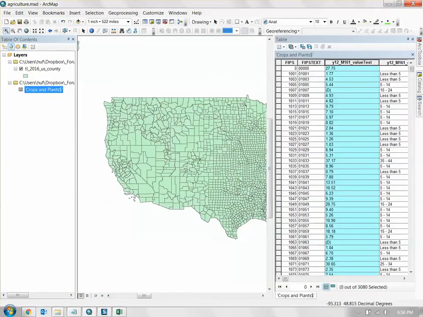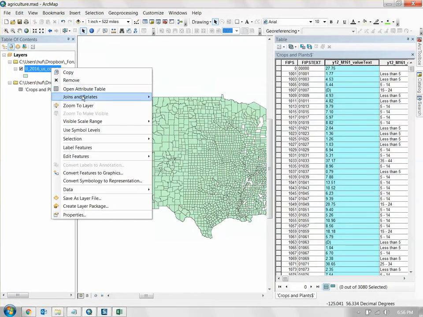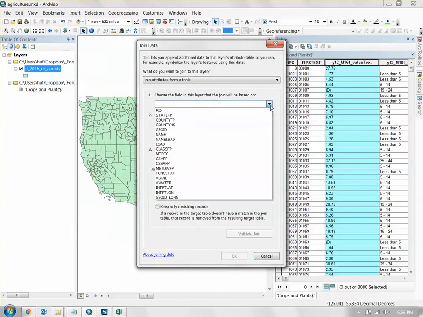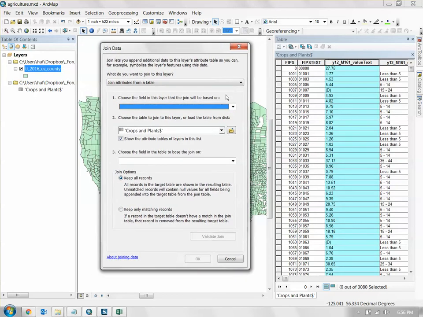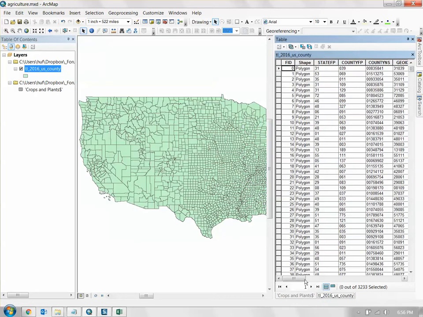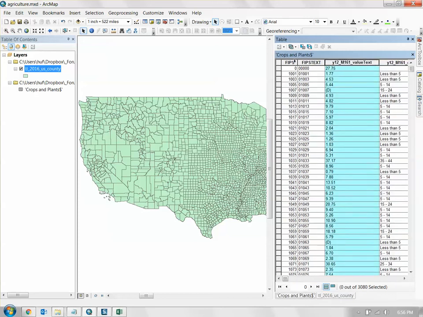So now, back in ArcMap, join this data set to the county line data set. So right click, joins and relates, join. And this would be based off of, sorry, we gotta find out which one it's gonna join to. So I'm going to open this, is it GeoID? Let's see what this is.